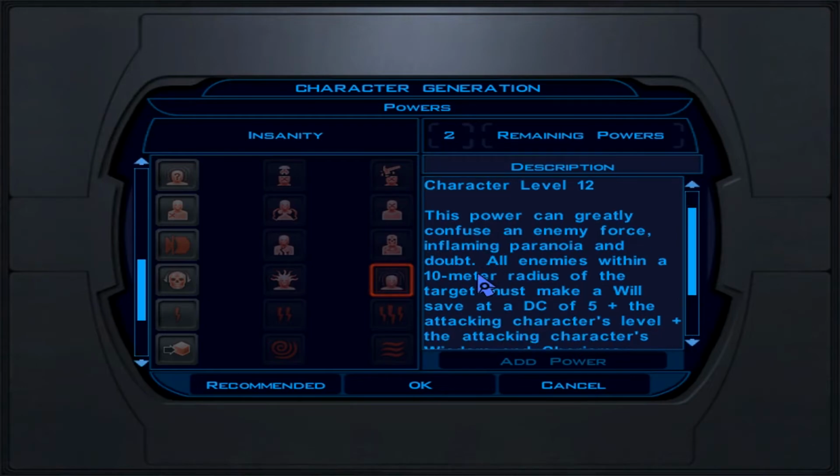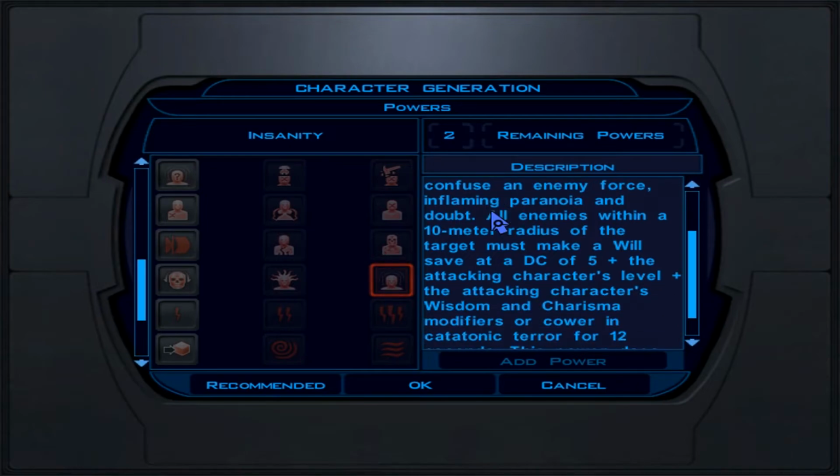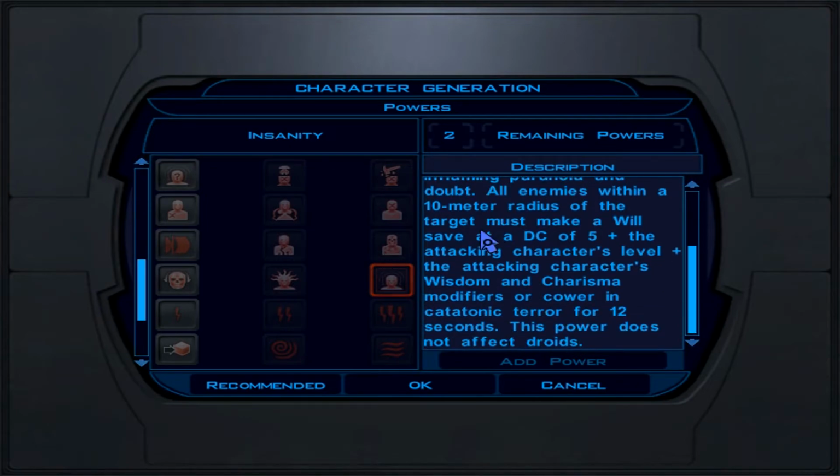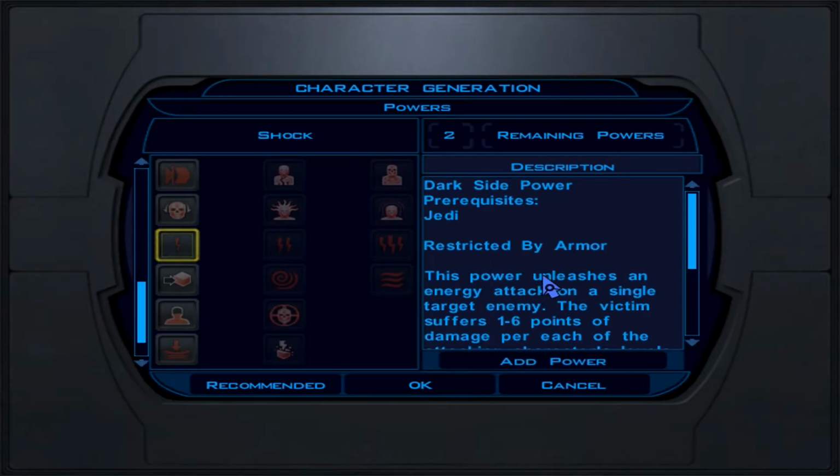Last but not least is Insanity. What Insanity does is confuse the enemy. And good times will roll from there. Now, the thing is they'll still fear. You can't use it against droids, but some people say they use it. It's pretty decent, but use it at your own discretion.